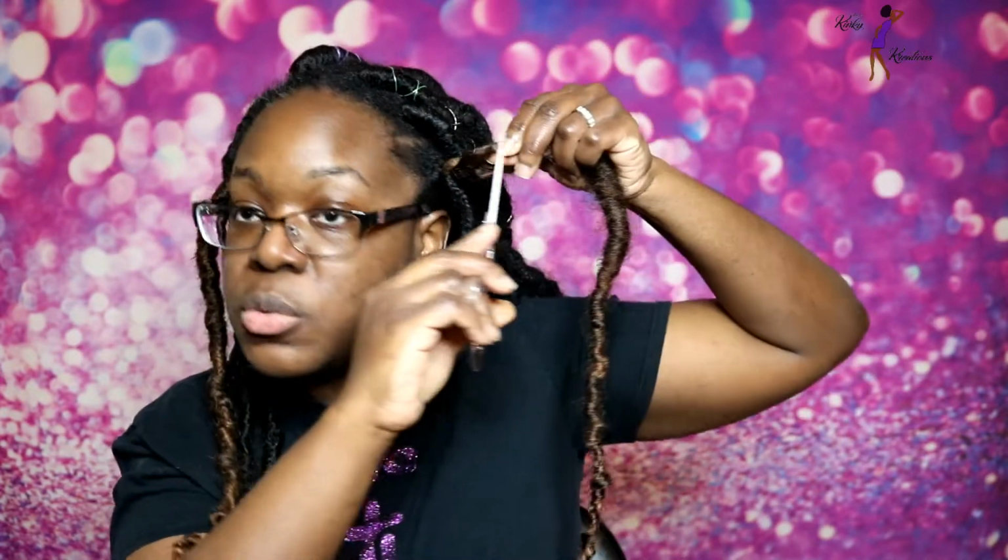Then make sure you pull your braid to the side, and make sure your braid is intact. Touch the hair firmly to make sure none of it is your hair. If you installed the way I did, then you would know, okay, this is my hair, this is the synthetic hair, so that you don't make any mistakes and cut the wrong thing. So this is the synthetic hair, and what you want to do is cut the synthetic hair. I have a mirror that I'm looking at, so sorry. You want to cut the synthetic hair.